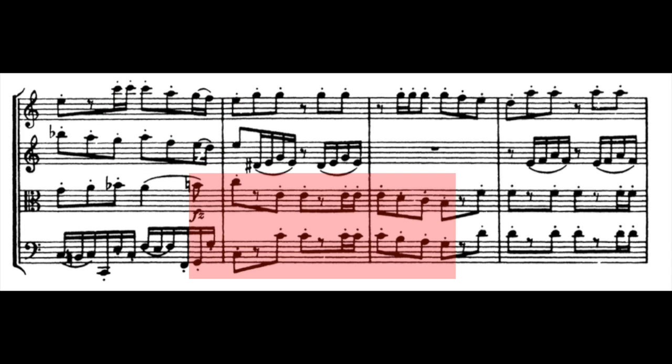Now, as the viola and cello have normal entries of the theme, the first violin plays hilariously confusing, irregularly metrically shifted entries of most of the theme, with the note that normally occurs on the downbeat shifted to the weak third eighth note of the measure.